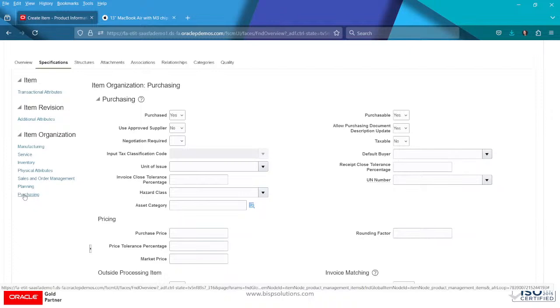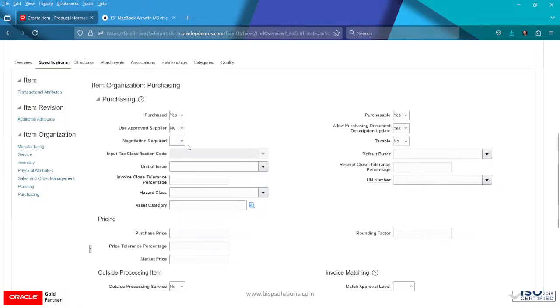So in the purchasing specification you can see the purchased. It indicates whether to purchase and receive an item. Turning this option on lets you set the purchasable attributes, and if the item is vendor managed you must select this option.